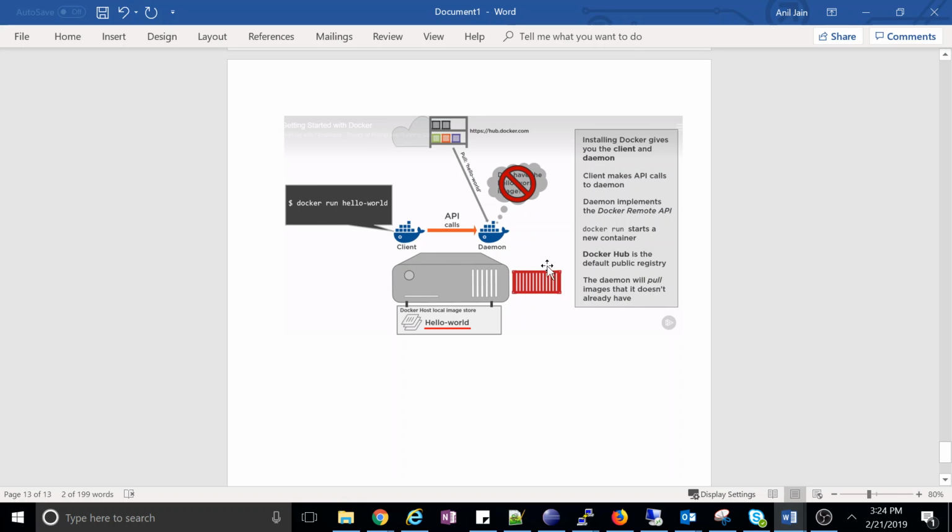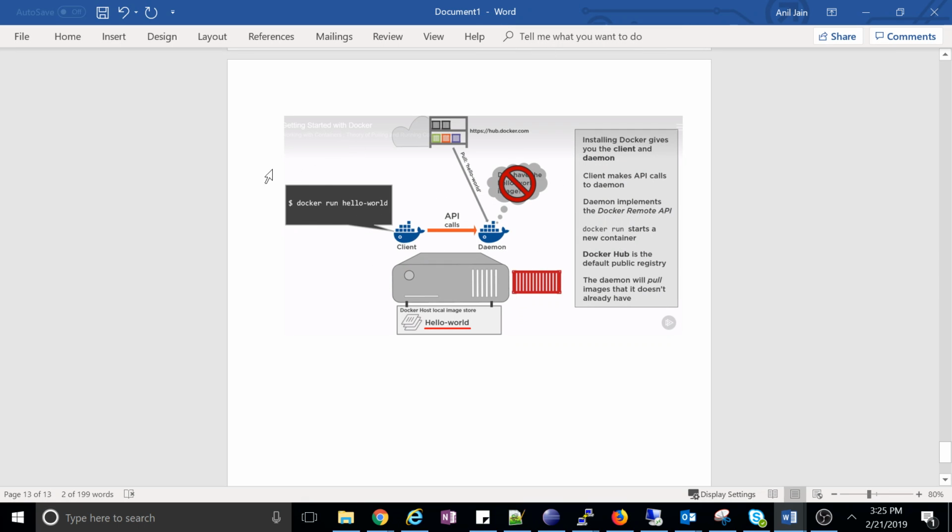This is the container started. Docker Hub is nothing but the default public registry. So whenever something is not found locally, it will pull from that place. So that way it will work. On the host, we install our Docker. It has two parts, client and daemon. The client will communicate with the daemon, and the daemon will communicate with the OS resources. When you run anything on the client, it will call the daemon, and the daemon will do all the work. It's like the Unix shell communicating with the kernel. So that way we do.